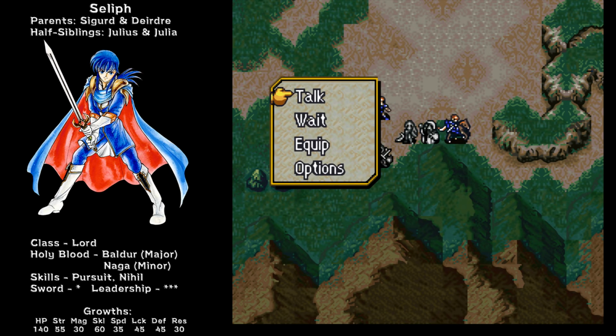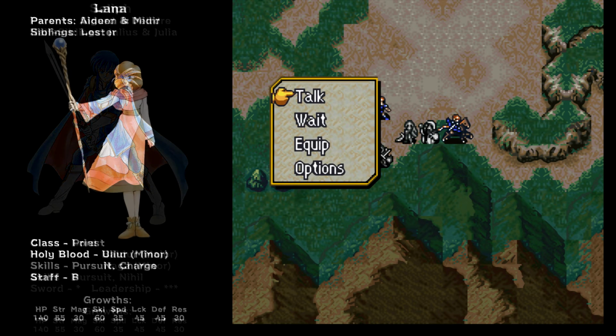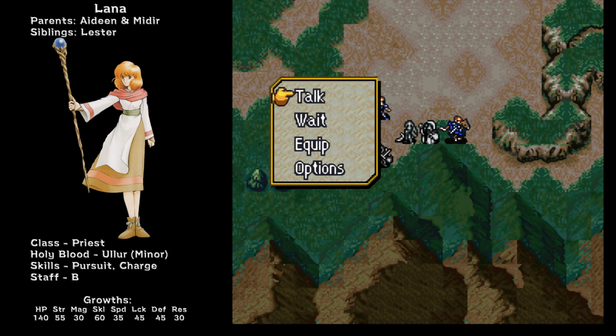But remember the lover bonus that provided crit rate and also, I think, hit rate and evade if they were adjacent? Not within 3 tiles, but adjacent specifically. I believe that worked for siblings as well. So, the children can get the bonus from Seliph and either Lester or Dermot. I forget which one. Not Lester. Lester's on the horse. He's got a bow. Dermot with a sword provides charm.